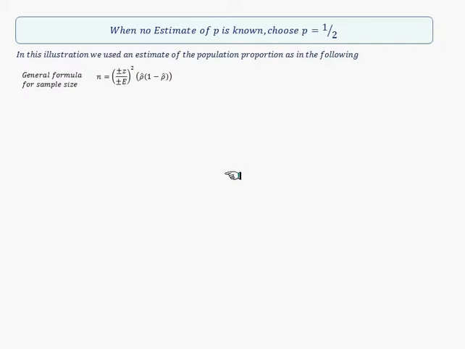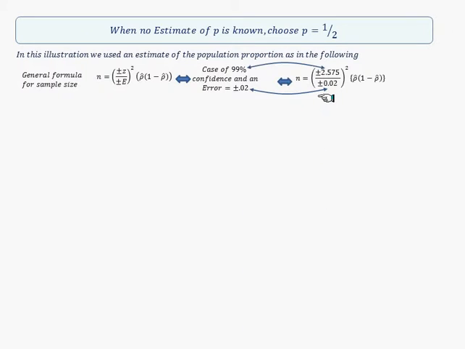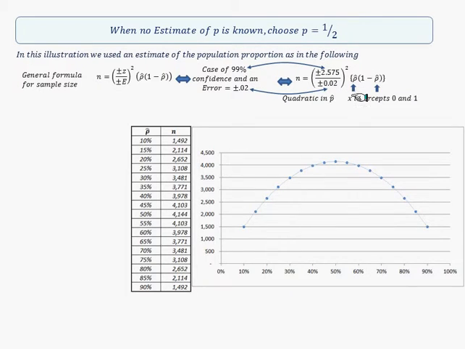In other words, we haven't taken a sampling. And we're going to start with this general formula here. We're going to look at a 99% case and an error term of plus or minus 0.02. And you see it coming on the screen here. We know these values on the left, and over here, note that this is a quadratic in p hat, and the intercepts are p equals 0 and 1. And we're going to look at a graph.